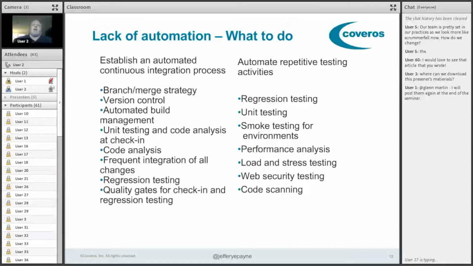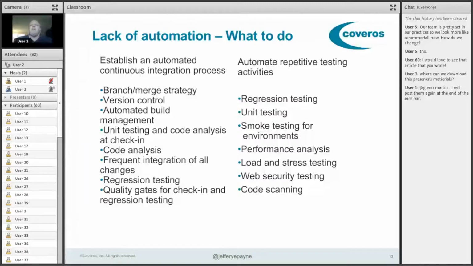We typically at Coveros write smoke tests. Any test environment that we're pushing code to, whether it's individual components or release candidates or whatever they are, before we spend precious time and effort, whether it's manual or automated, running regression and functional tests and non-functional tests and security tests, we first make sure that the environment was stood up properly, the application comes up on that environment, it's been configured correctly, and it seems to work. And if it doesn't, then we have a problem and we need to fix that before we invest a lot in testing.